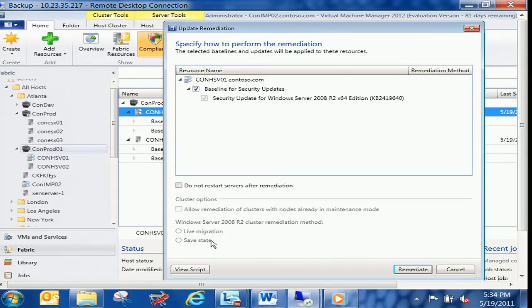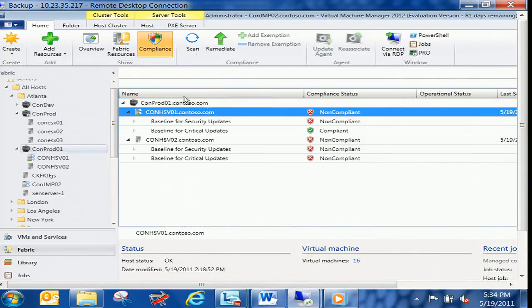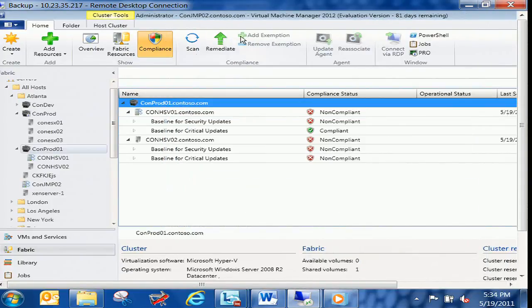It's a standalone computer. So if you select an individual node, we'll treat it like an individual node for patching. You can patch it, but we're not going to live migrate off the workload for you. In order for you to get the cluster capability of orchestration, you need to select the cluster object itself within the compliance view in the Fabric workspace.